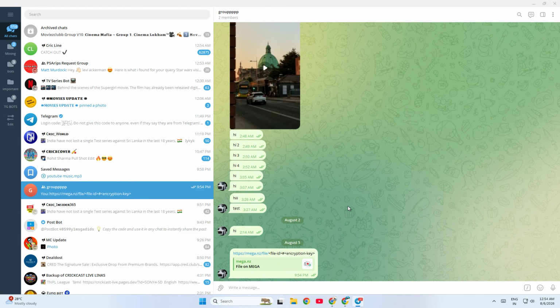If it still doesn't appear right away, give it a minute and refresh, or sign out and sign back in on the app. And just a quick reminder, always make sure you're following your local laws and Telegram's rules when accessing content online. So that's how you can access a blocked Telegram channel by adjusting the sensitive content settings in Telegram Web and syncing the change to your app.